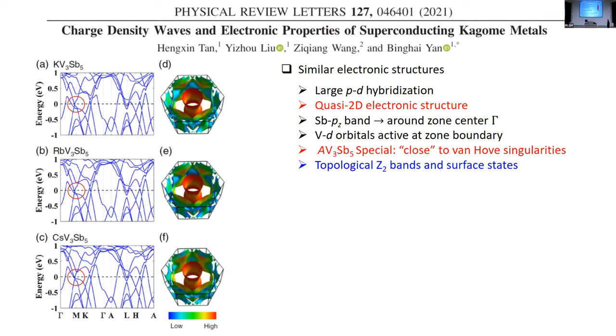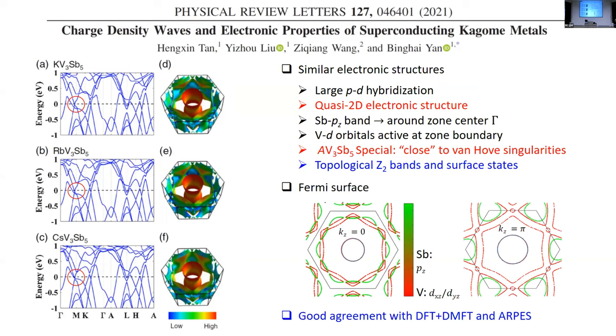So now let me go into the theory part and try to provide some argument for what might be going on. These three compounds across the series have similar electronic structures. What's really interesting is that here the d orbitals are very close to the Van Hove point on the Kagome lattice. There is large p-d hybridization, but the antimony p bands are at the zone center, and the d orbitals are all active at the zone boundary. So it's a very special Kagome lattice. And these are the Fermi surfaces calculated in DFT, and they agree with ARPES measurements.